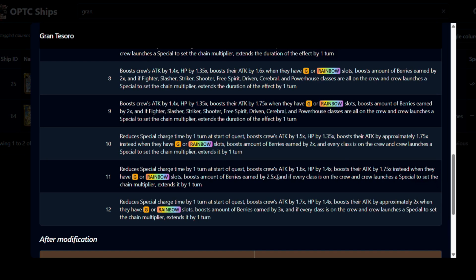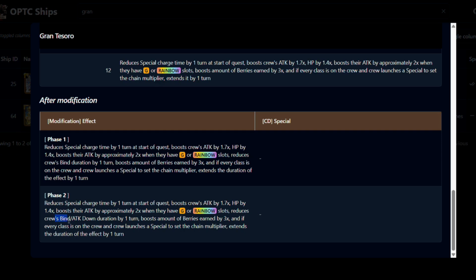If you have the tickets, you should pick it up and level it up to 12. When maxed, it also removes 1 turn of bind and attack down, which is pretty good utility but not required for normal content. Overall, 100% a contender for the best ship in the game, well worth the tickets.